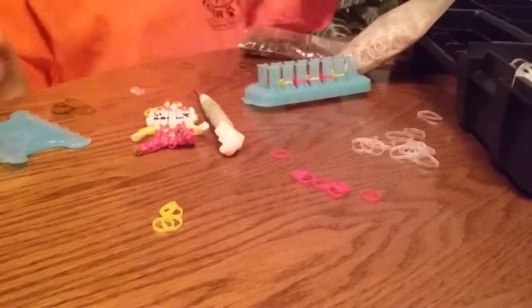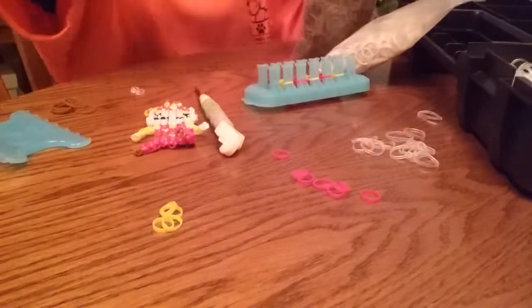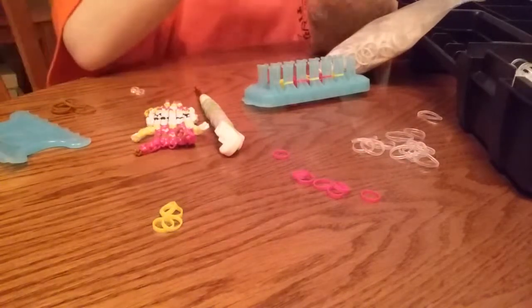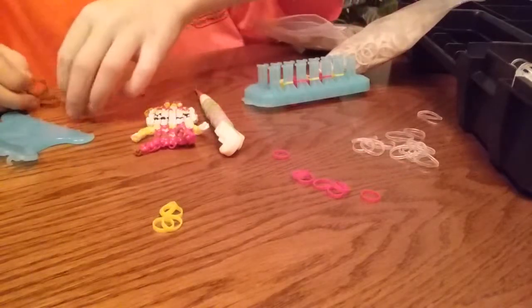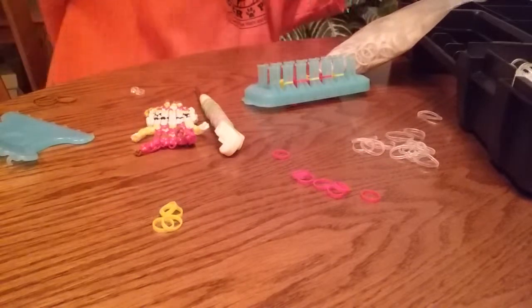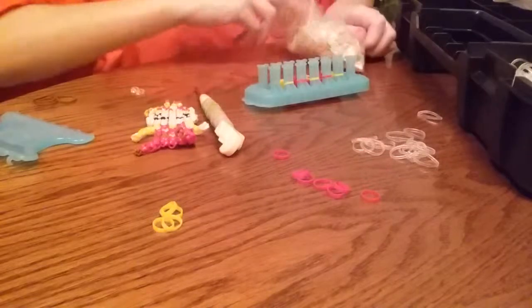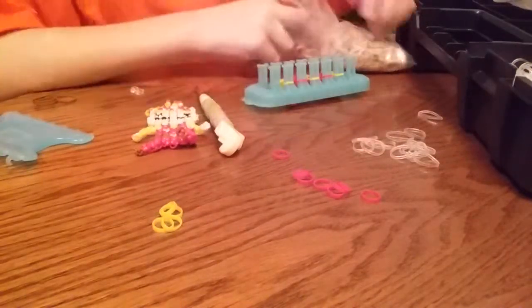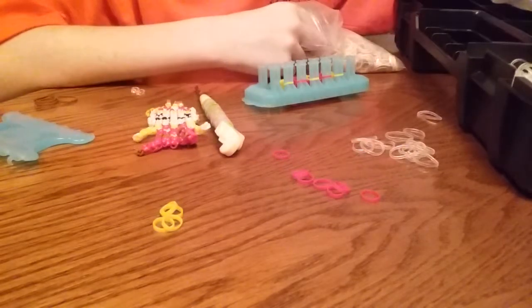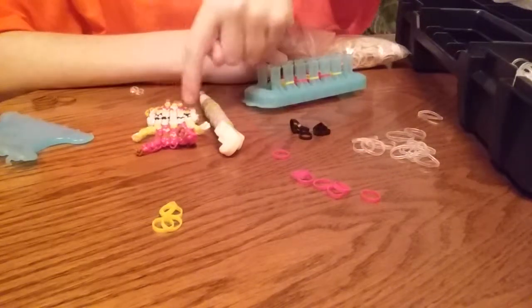Let's see. And you're only going to need a few on left, like four. Only four left, brown left. I have five, so I'm going to put one away. I'm going to need a lot of bands. Lots and lots of bands. And you're also going to need black. A few black. Just maybe. Mustache. Black.